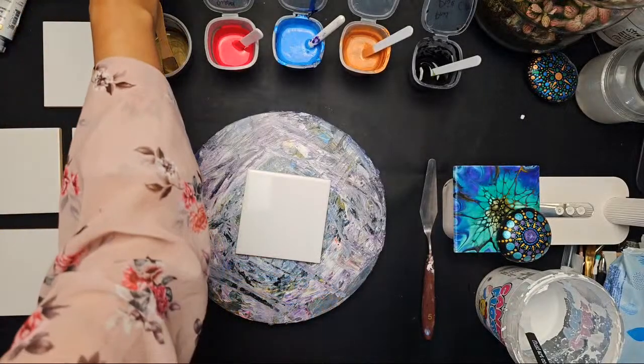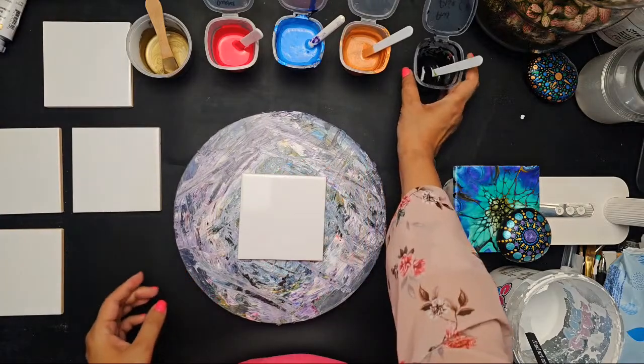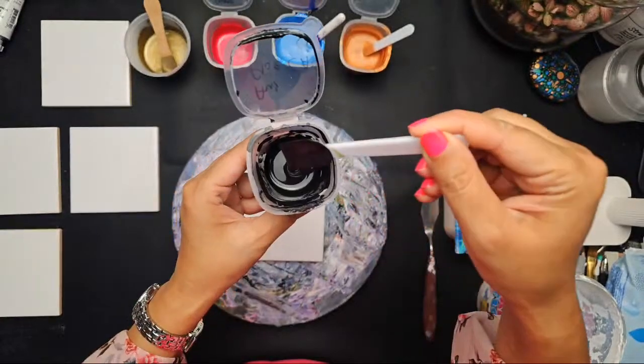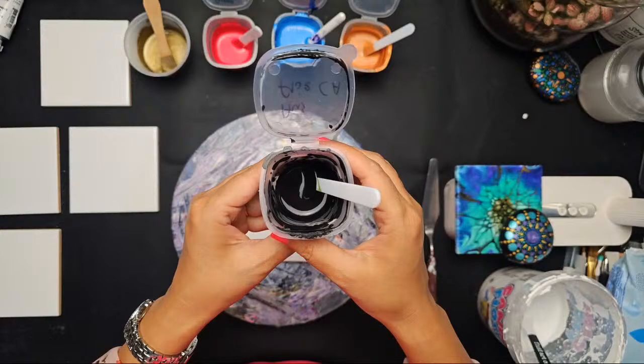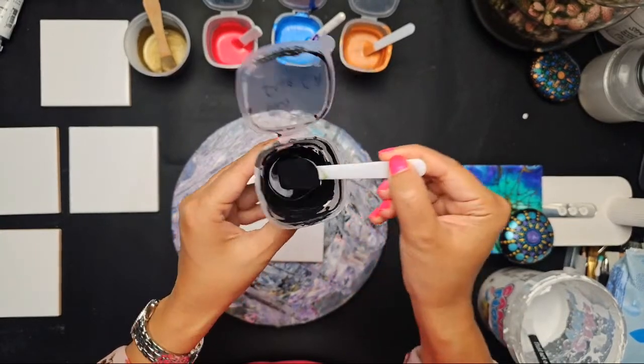So yeah, that's simply mixed in with my pouring medium. Now next up we've got the CAs, the cell activators. And this is Oxide Black mixed with my Australian Floetrol.